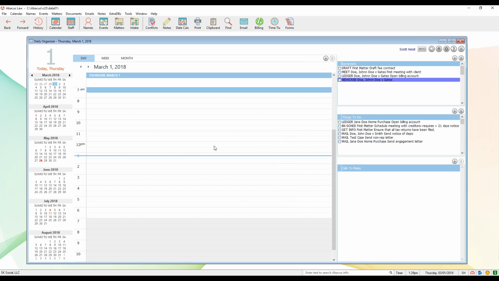Now, I understand there are going to be times when you're out of the office and maybe you don't have our Abacus private cloud, so you can't access the program from anywhere. And you have to enter it maybe on your phone or directly into your Outlook. That's okay. It's not the end of the world. But just remember, don't then get back to your office and enter it into Abacus, okay, because you're going to end up with a duplicate. So always try and make Abacus your primary point of data entry, and then have it sync over to Outlook. So the short answer to your question is yes, we're totally compatible with Microsoft Outlook.